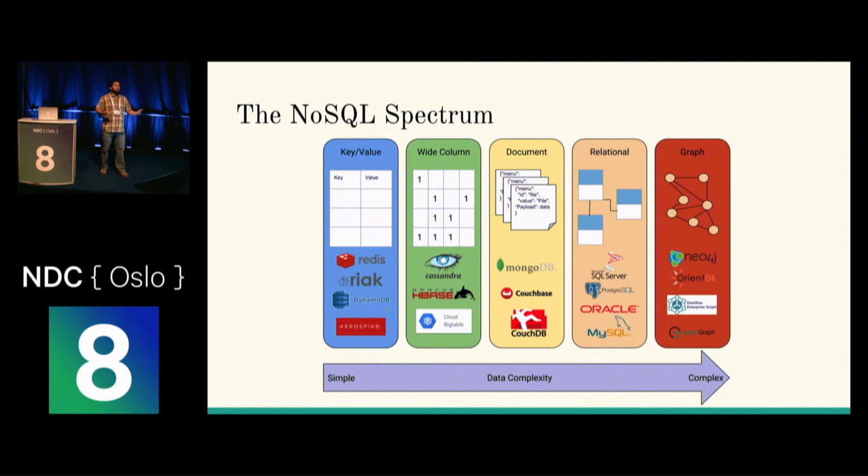You get a little bit more complex. You want to have some relations between other fields, other properties. You get something like a wide column or a column-oriented data store. This is something like Cassandra, Apache HBase, or Google Cloud Bigtable. Get a little more complex as far as relationships go, you get a document database. A document allows you to have complex relationships inside a document, and even some minor joining across documents. But really, when it comes down to it, each entity is a document itself.